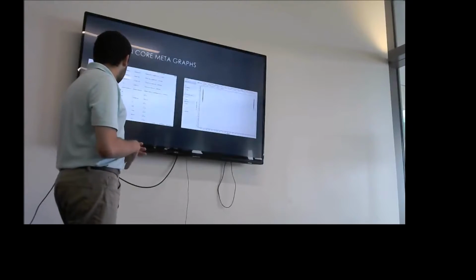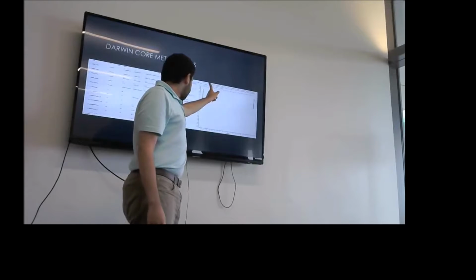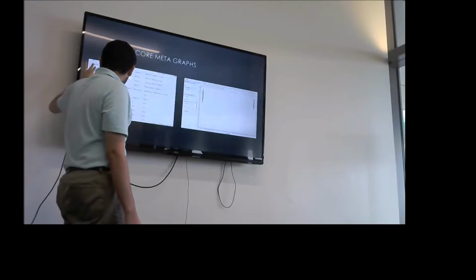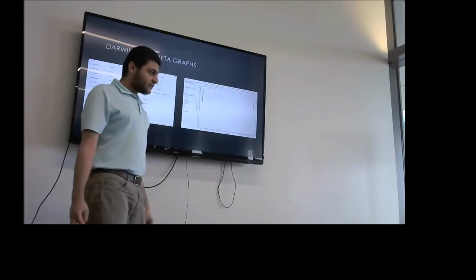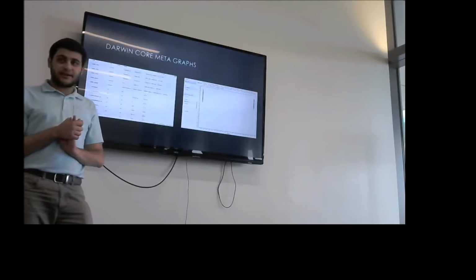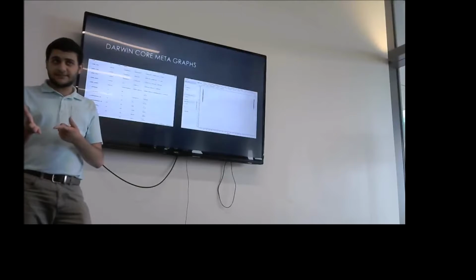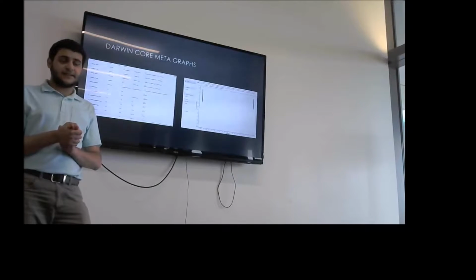What we have is the Darwin core metadata graph. This is a scatter plot, and it shows the temperature mean for the activity cycle. You can look at all those classifications and see the averages and the maximum and minimum for thousands upon thousands of species. Using rapid analysis and AI with data mining, you can use programs like R and Zplot to look up to 800 million different species from open source repositories and come up with some sort of correlation or averages in different species in a few minutes.